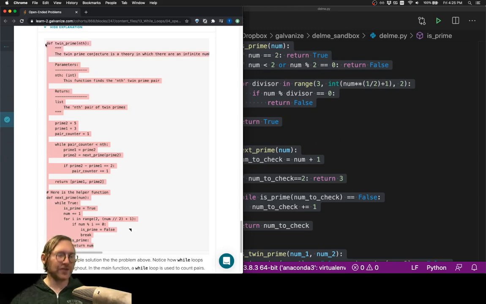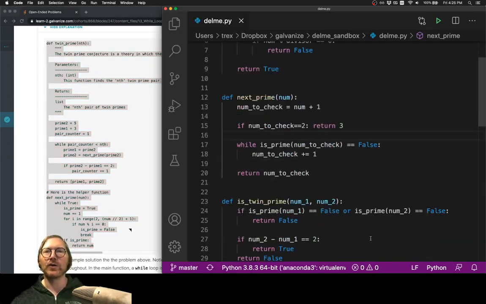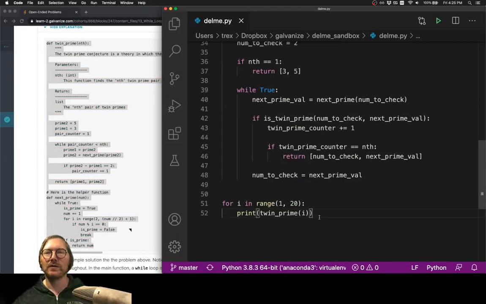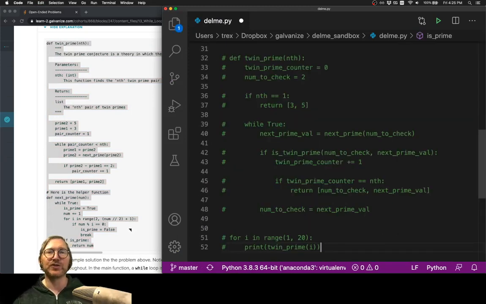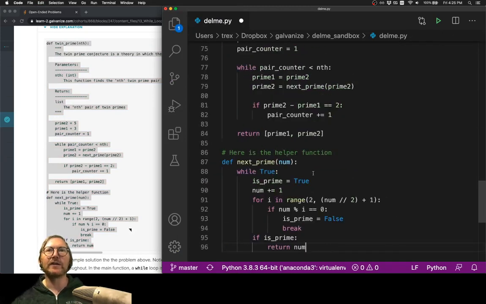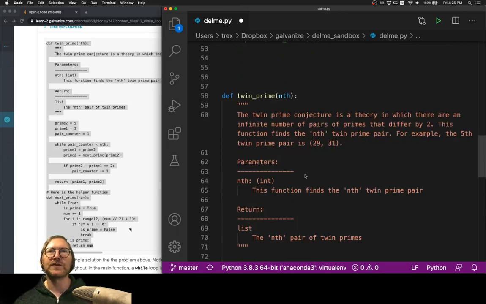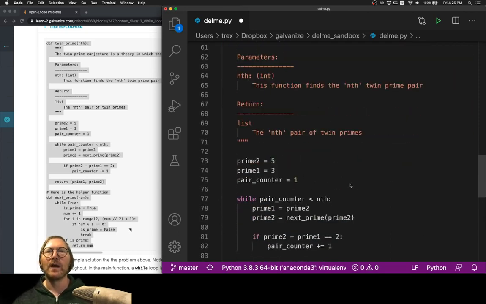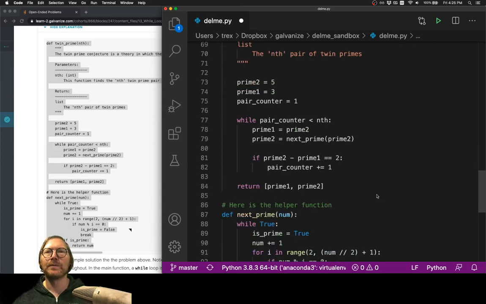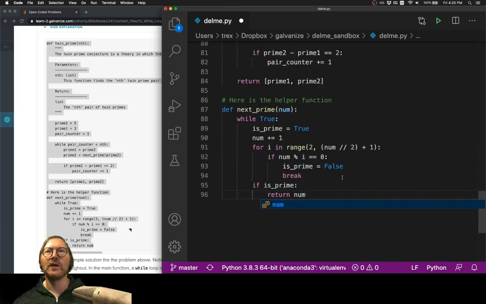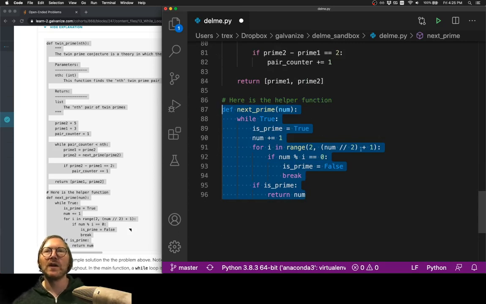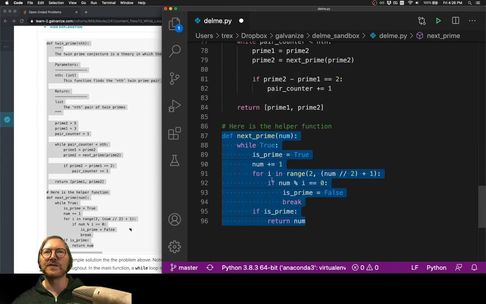Really quick, let me grab the example solution that's in there, and let's look at it. It's going to be a little bit different, of course. So here's our twin prime. It's going to use a next prime function that, if you look at this, is just a couple things.